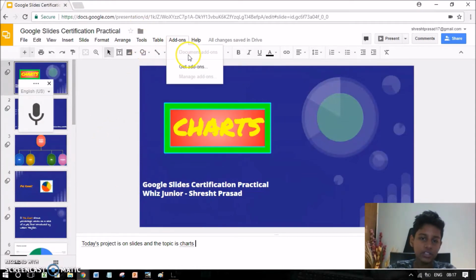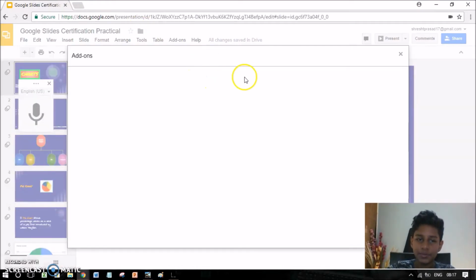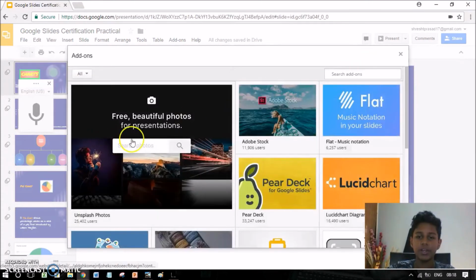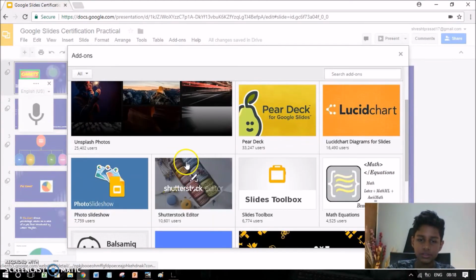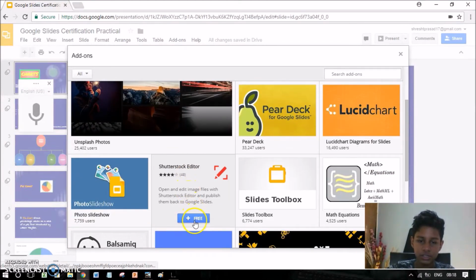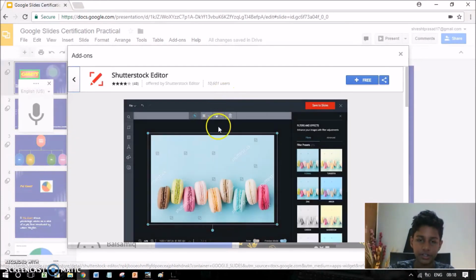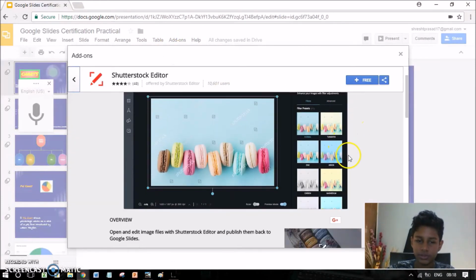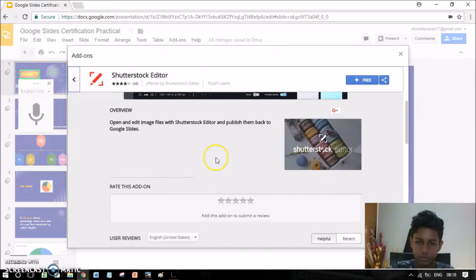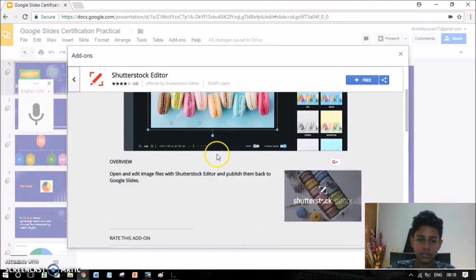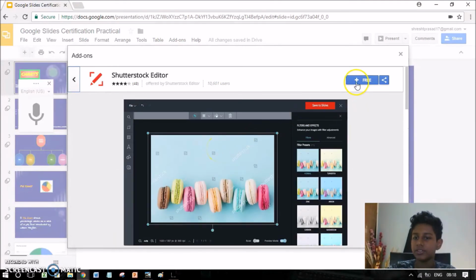And add-ons are basically like apps for mobile, and I can use the different add-ons for better slides. So if I want, I can just click Shutterstock editor. It will show all information about Shutterstock editor and what we can do with this, and ratings and user reviews, etc. And if I just want to add this add-on to Google Slides, I can click free.